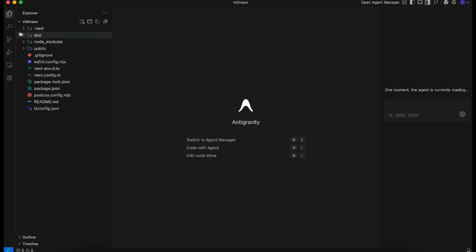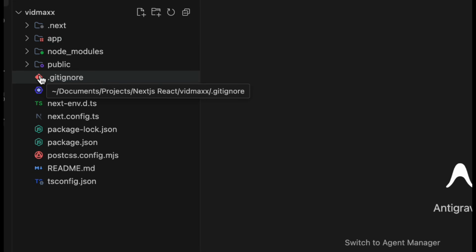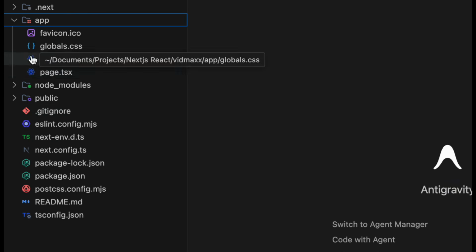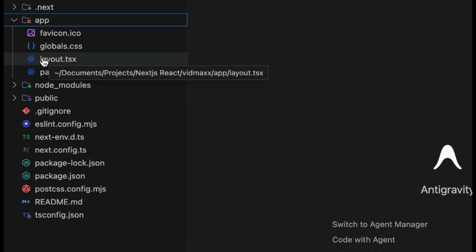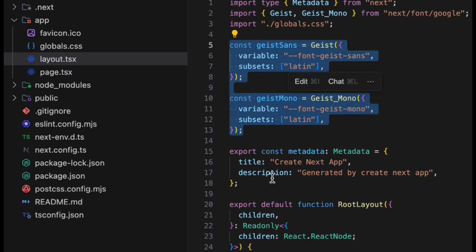Okay. Now on the left hand side, you will see some of the folders and files. So let me walk through that first and then we'll start implementing our app. The very first folder is the app folder, which contains all your routes. Whichever routes or pages you want to add, you can add inside this app folder. Then inside that you have the layout.tsx file, which is the root layout and which contains all the fonts which you can apply throughout the application.